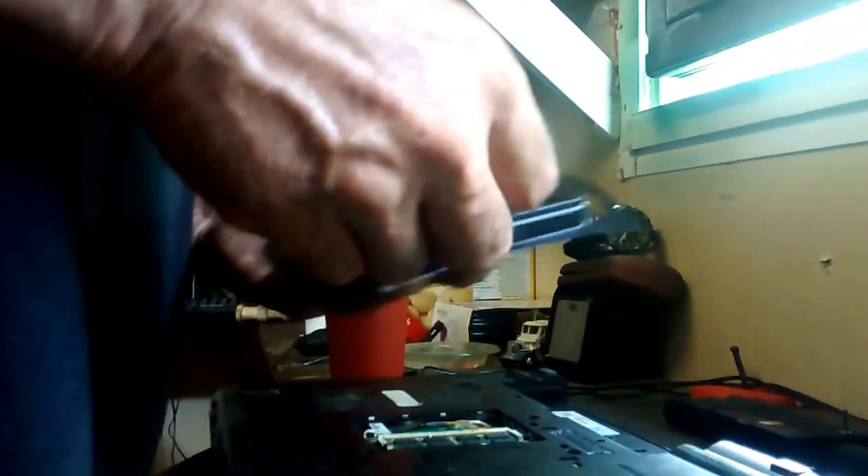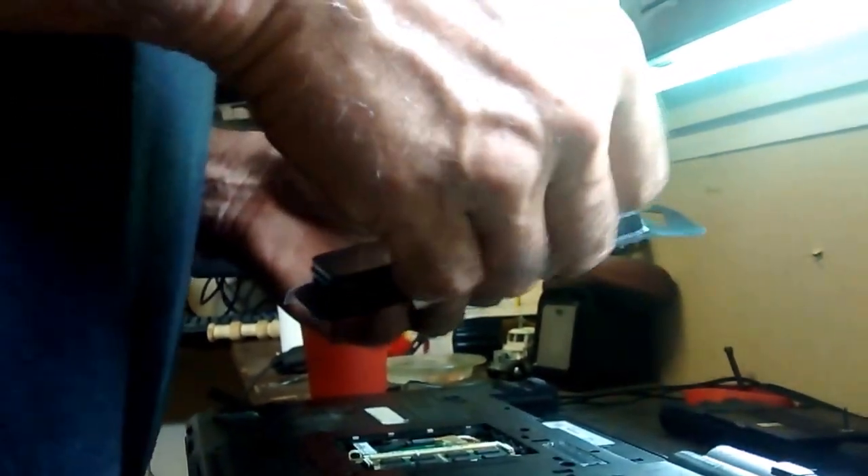If you're smart, take the old DDR and stick it in the package right here so it doesn't get lost or displaced while you're working — we might want to sell it on eBay or something later on. So the next step is to go ahead and take out the other two screws.